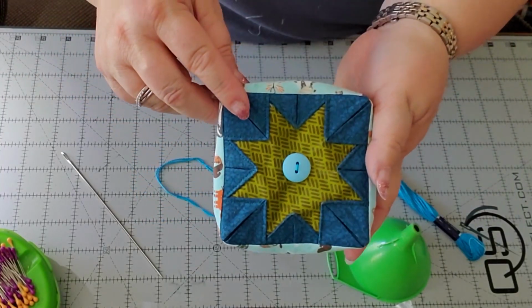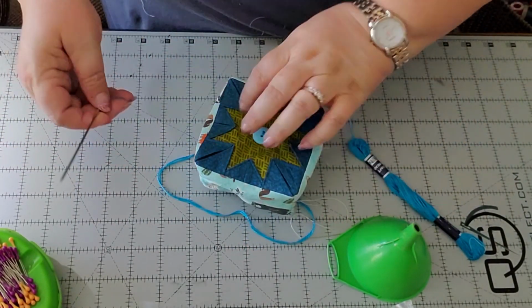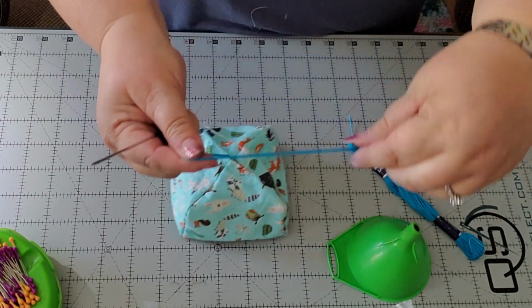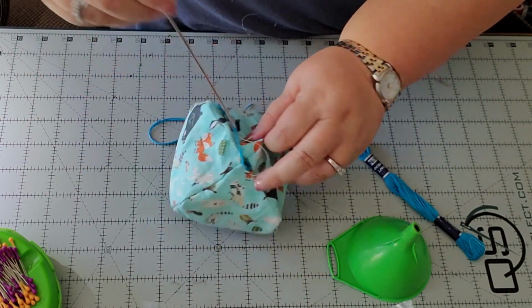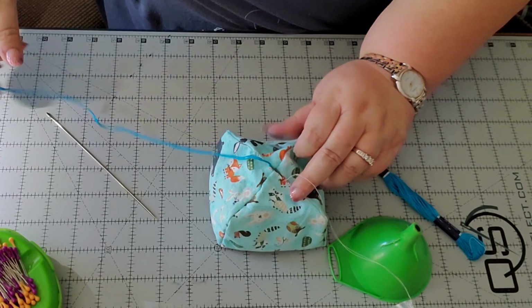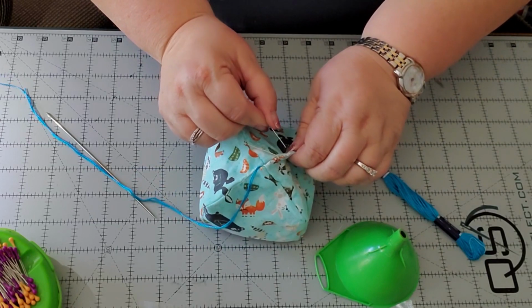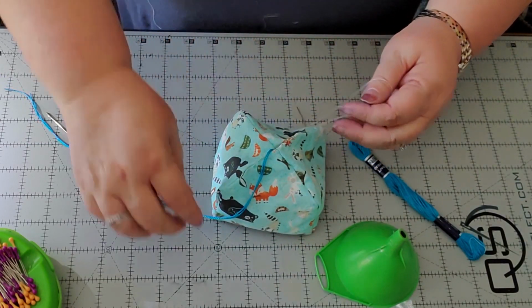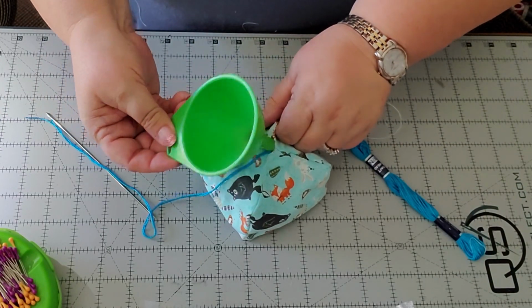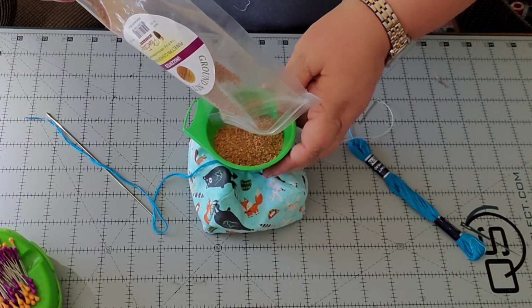And then what I like to do is add that top button now. So the top button would be this one. You're going to use your extra long embroidery needle, and I like to sew the top part in place. So I'm going to go back and forth, making sure that top button is in place. And then I like to pull the tail out, leave it between the opening, and then whip stitch the closing almost completely closed before I start putting any of the crushed walnut shells in. It just makes it easier for me, so that when I'm putting the crushed walnut shells in, nothing's going to be coming out.